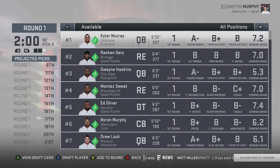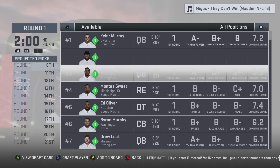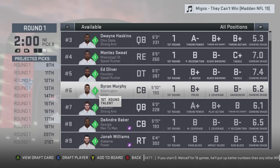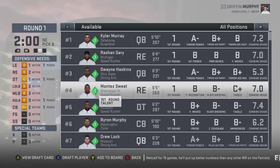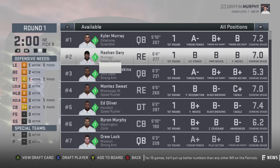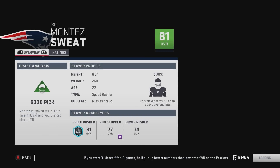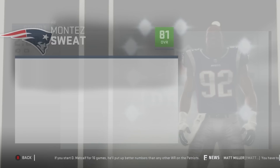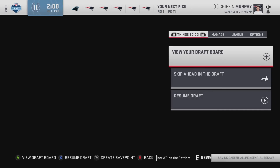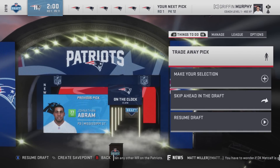Who is after us? The Colts and then the Panthers — neither of them are going to take a quarterback. They might go Byron Murphy, Ed Oliver, or maybe Sweat. So with what we have for picks, we might as well go Montez Sweat. I'm hearing a lot of bad things about him as well, but he's 81 overall, quick development. He has 70 power moves, 79 finesse, 93 speed, 89 acceleration. The Colts took Byron Murphy, then Jonathan Abram.